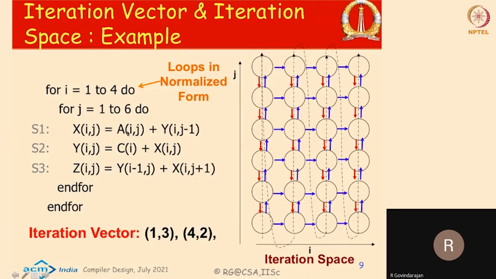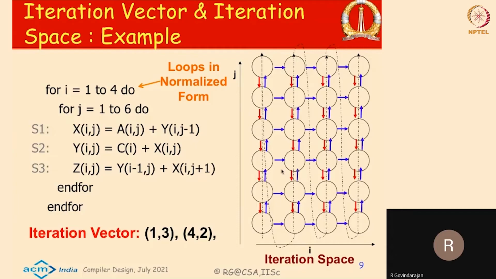You can also see that there is an anti-dependence that we talked about. Let's see, which anti-dependence are we talking about? Yeah, I think this one. Between this x[i][j] and x[i][j+1], which is basically a 0, 1 anti-dependence. That's essentially what is represented by this red arrow. Again, don't worry about some of these vectors that I am talking about. I'm going to introduce these dependence vectors in one of the later slides.